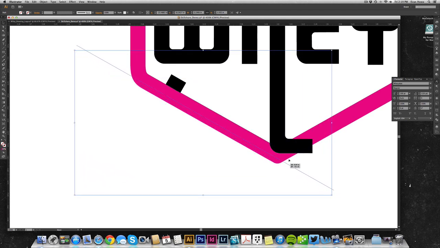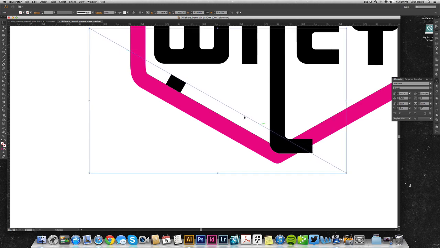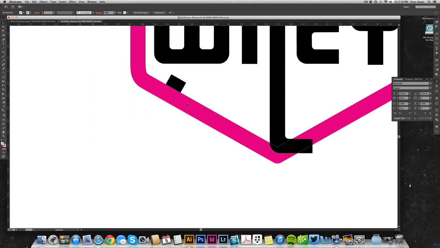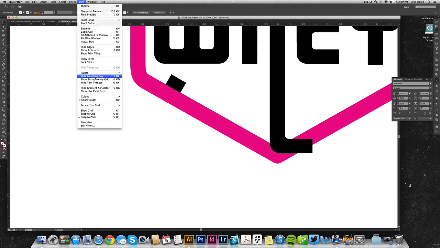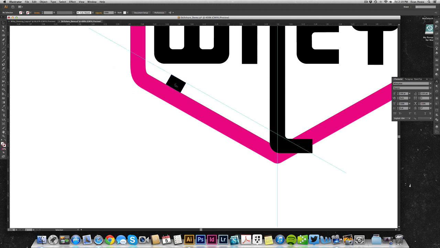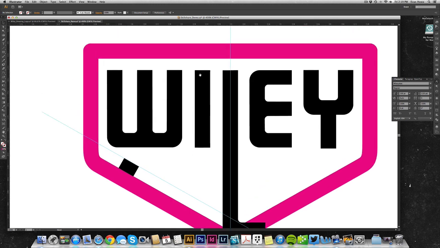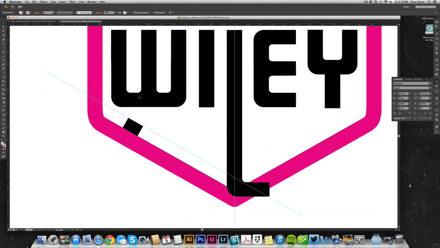And what I'm going to do now is just drag that up so that it rests on top of that guide, that little square guide that I drew. And if you go to View, Guides, Make Guides, they're turned off. But if you go back to Guides, Show Guides, you'll see now that that's a guide, and it's going to be nice because it will help me ensure that this distance is going to be the same as the distance from the top of the letters.